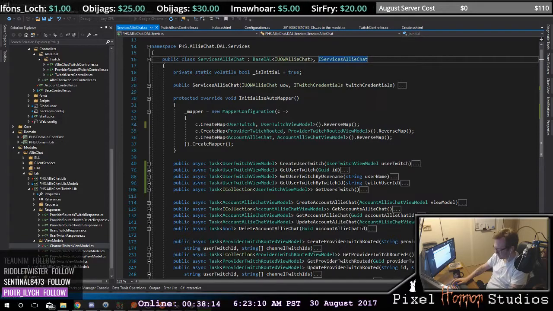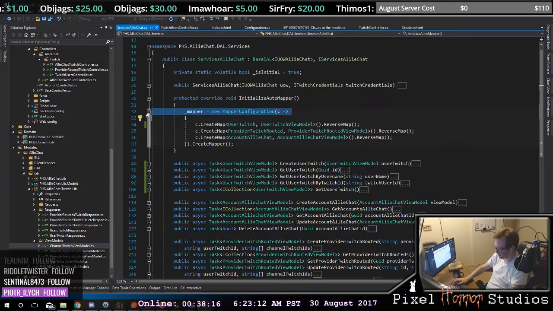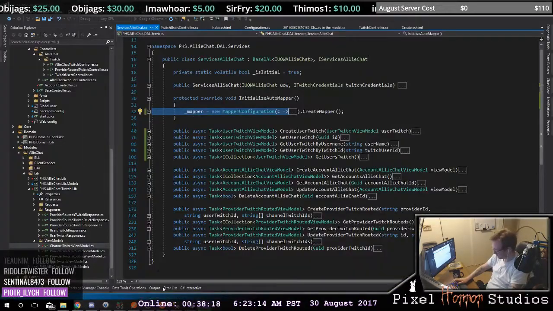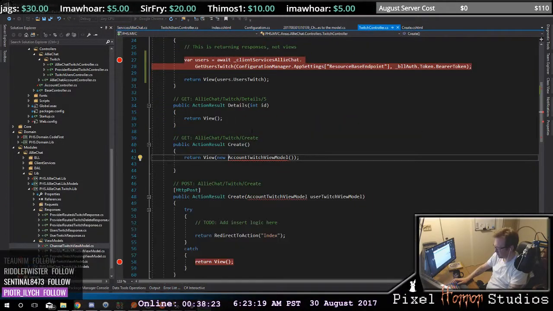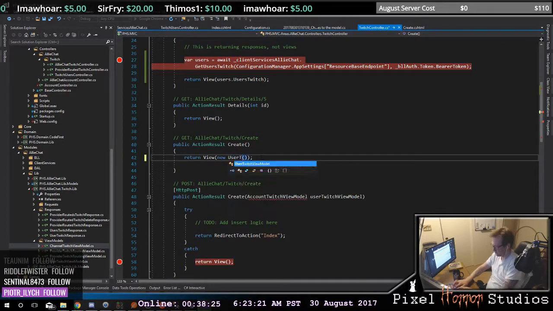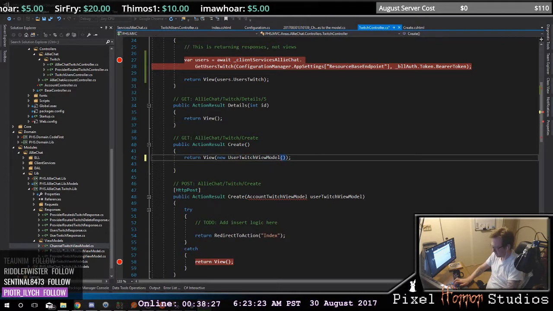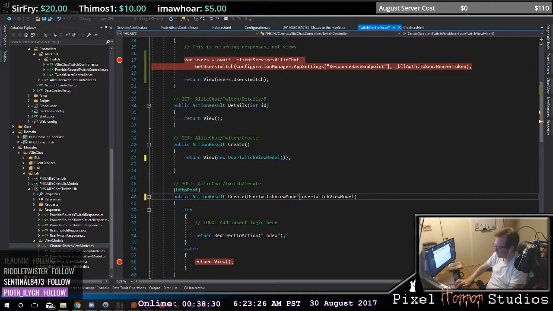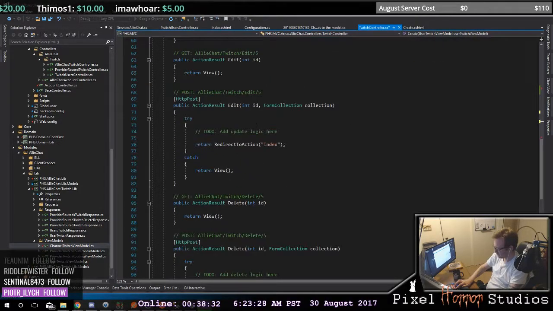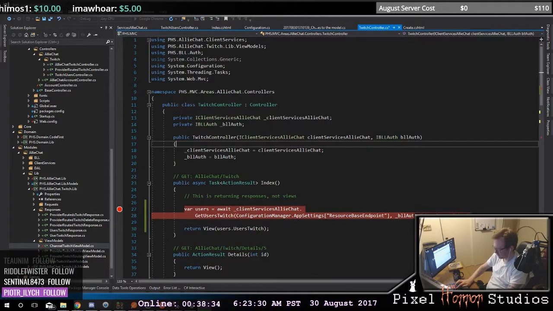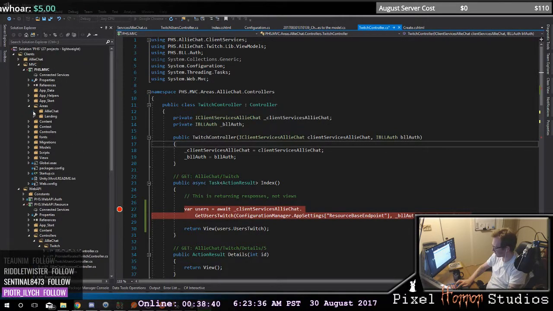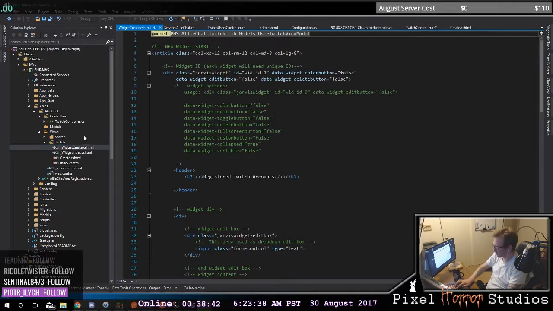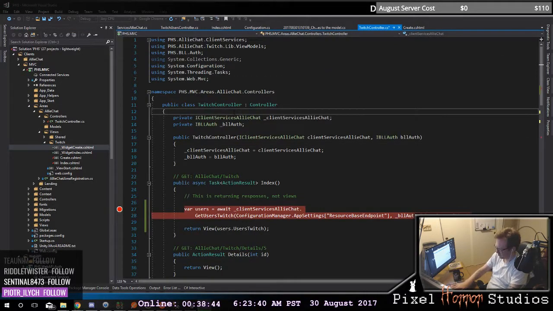That looks pretty good. Okay, and then we also want to just check the views real quick to make sure that those things are in fact correct. User Twitch. Try running it.